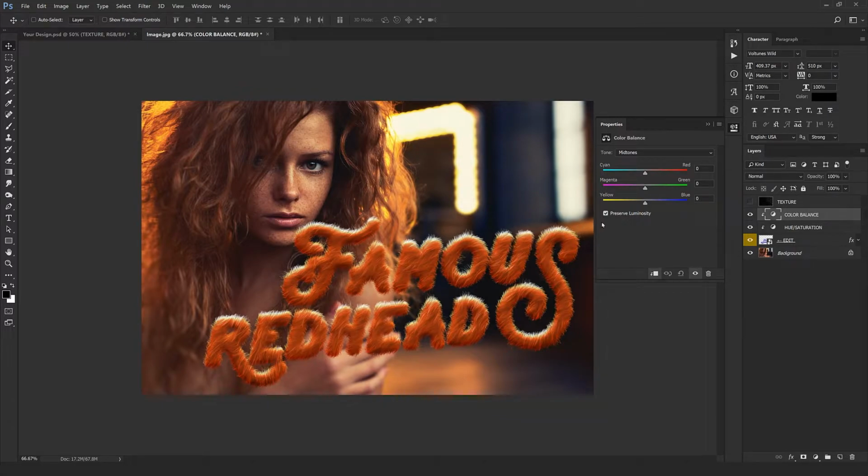So I'm going to place the cyan on -35. Decreased a little. So we have Magenta. I'm going to increase, place it here. And we have yellow. I'm going to place it here. As you see, it's looking similar to the design. Going to adjust the shadows a little, just like this.